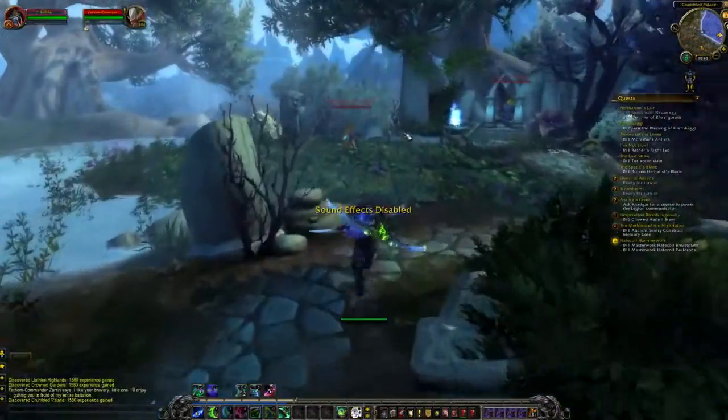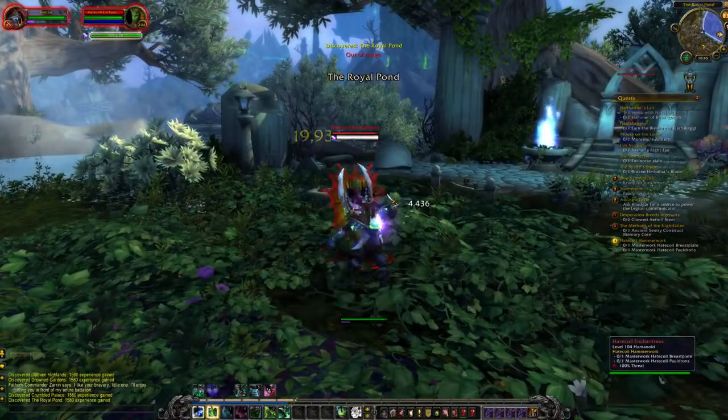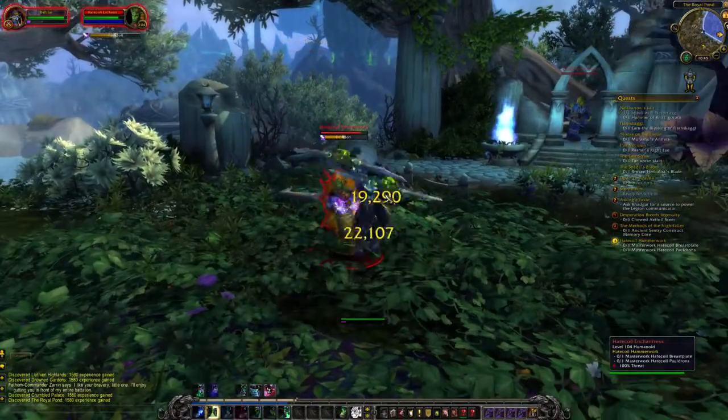So I'm now in this Naga area in Azsuna, and quite simply, these Masterwork Hate Coil items are something that just drop from these guys when they're killed.